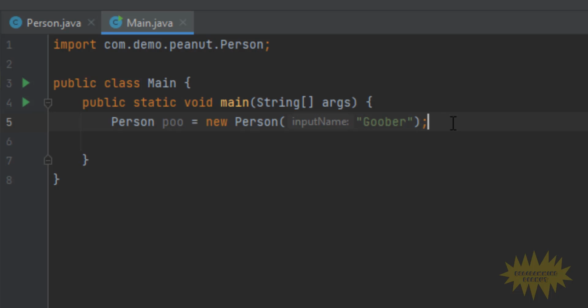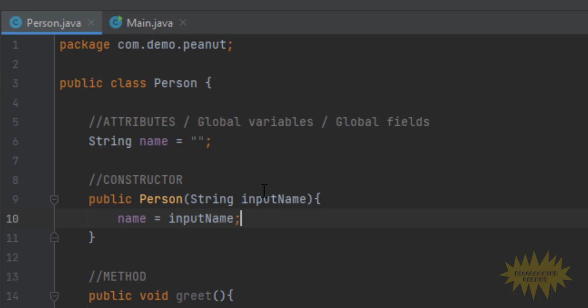So we've essentially done the two things that constructors allow us to do. One, it allows us to create an object out of the class. So here we have the object. In this case, it is called poo. That's the variable name that holds the object. And we've given this global variable called name a value.